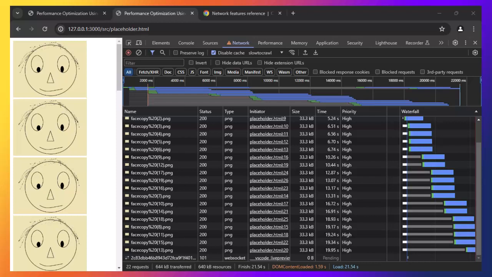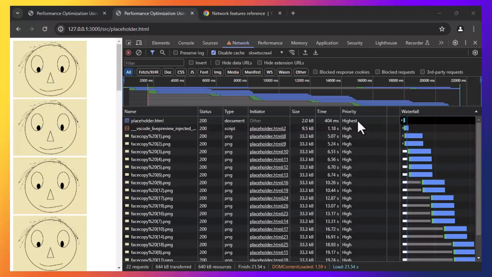Please note that images are downloaded at lower priority than scripts. So there's a priority column right here where you can see the HTML was given the highest priority and images were downloaded at high priority. The things that take priority over images are HTML, script, fonts, and style sheets. All of these are called render blocking resources.